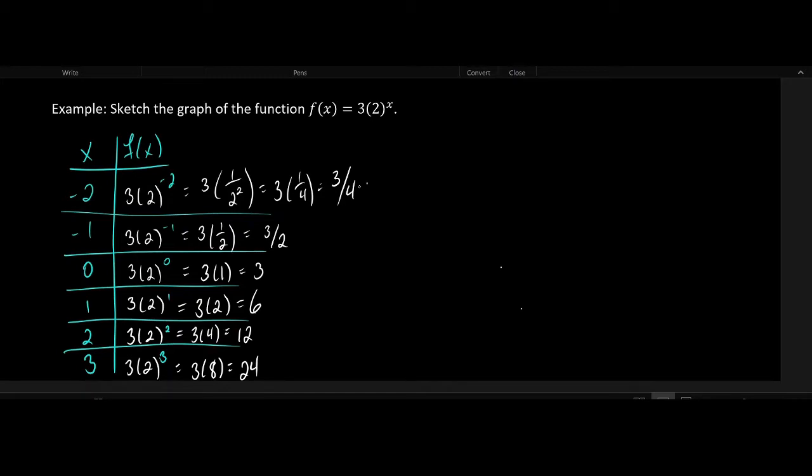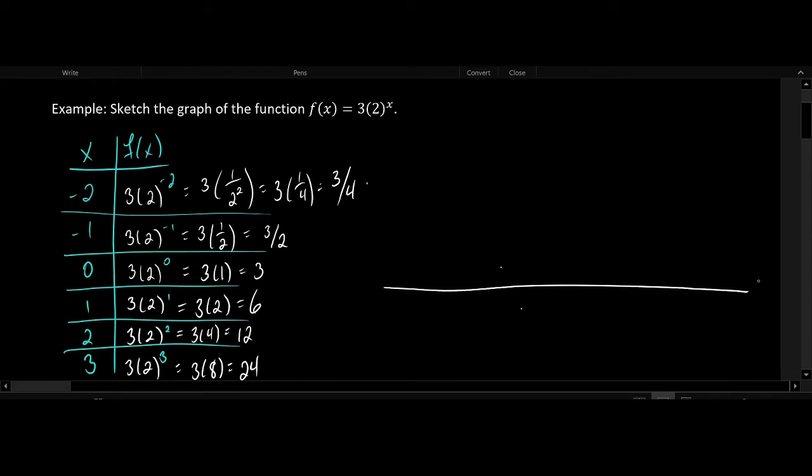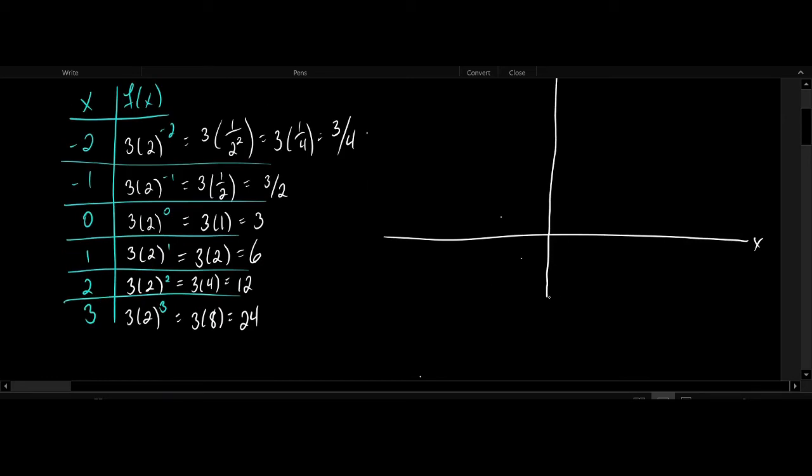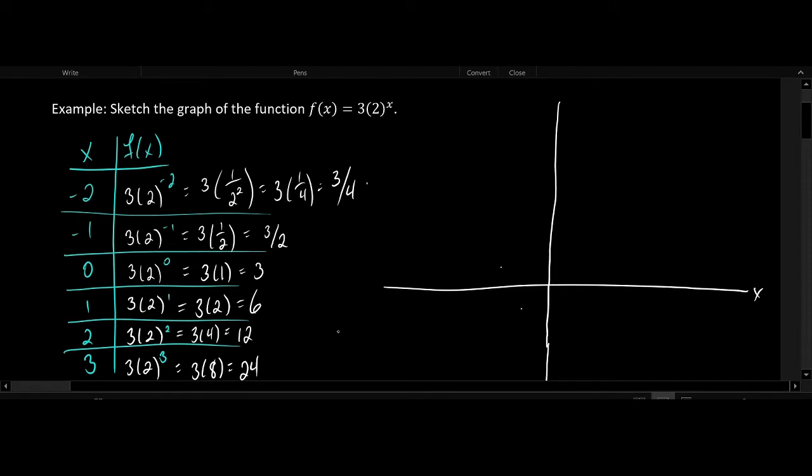All right, now that we've got a collection of pairs of x's and y's, let's start sketching the graph of this function. So let's go over here on the side. I'm going to draw in the x-axis. I'm going to draw in the y-axis. I'm going to try and draw it so that it's rather tall. Okay, not quite square, a little bit top leaning, I would say. All right.